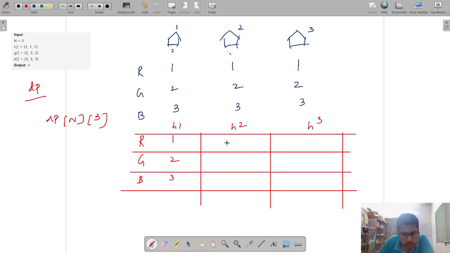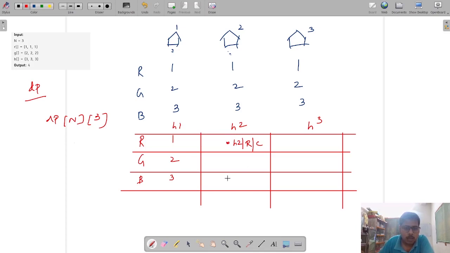If we want to paint home 2 with color red, keeping the condition that no two adjacent homes are painted with the same color, then what will be the minimum cost? Painting home 2 means we have already painted home 1.